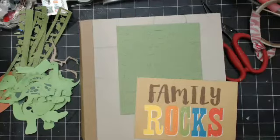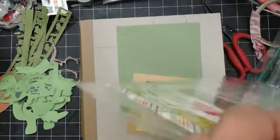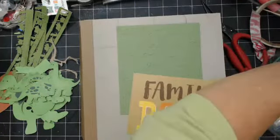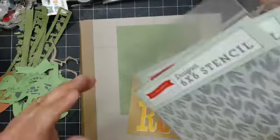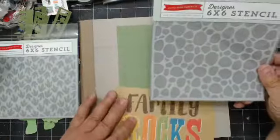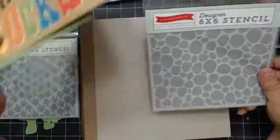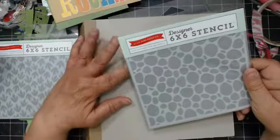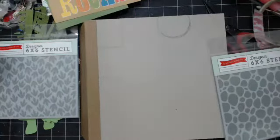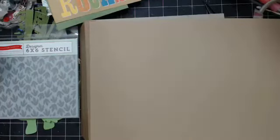So. And here's the other one. This is the other die. This one. Aren't they cute? So we have these stencils. So I'm thinking about putting the rocks. Maybe we'll add some rocks here. I'm thinking I'm going to cover this with the beige, I think, since we did the beige on the outside. And then we're going to go ahead and put some stuff on there.